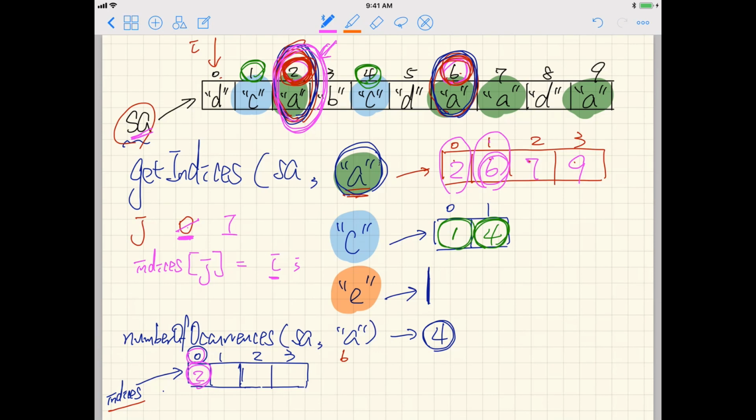I will also keep going to see what the next occurrence for A will be. So now this is the second occurrence of A. In this case, I would be just 6 over here. Okay, and then, so now what should we do? We do indices at position J. In this case, it will be 1. Indices at position 1 is assigned to the value of I, which is 6. That means assigned to index 1 over here, the value 6. Okay, that's about the second iteration.